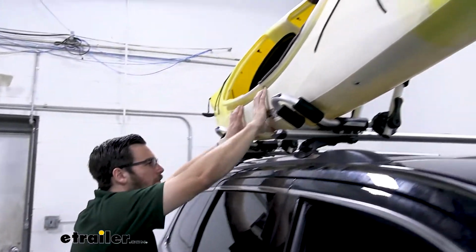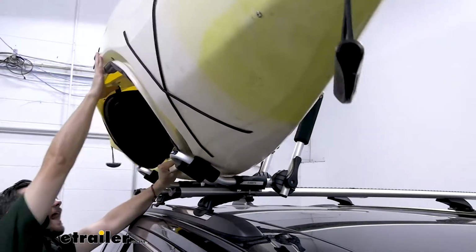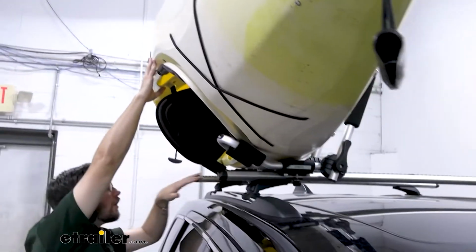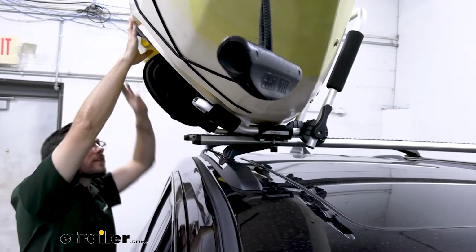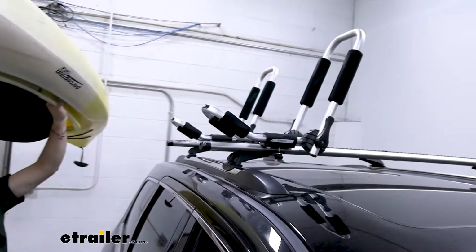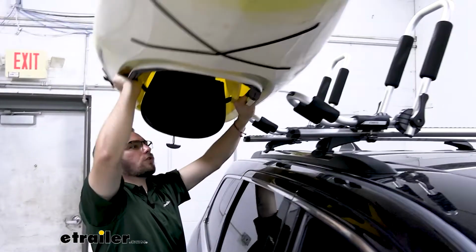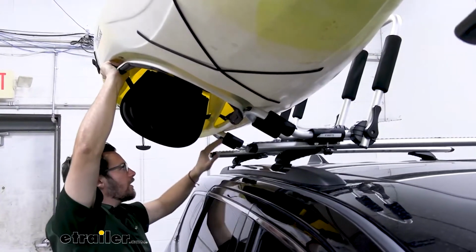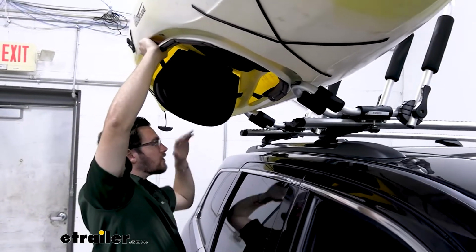But all we want to do is simply push on the bottom of our kayak and actually get this to rotate towards us. I like catching the top of it, and really all the weight is still on our carrier here, guys. And that's going to allow ourselves to get a good handle on the top and the bottom here and simply lift our kayak off. Now, to give you an idea of how to mount this, you will have to get over those posts. So that's kind of what I mean, where you do have a little bit of a height requirement to get these up on here. So just keep that in mind.